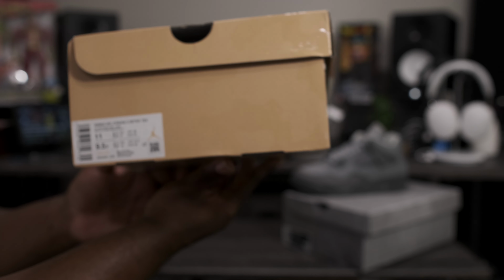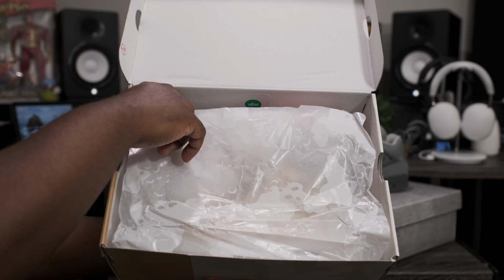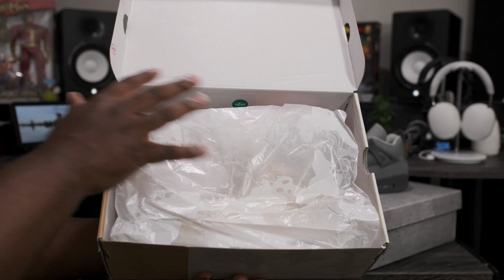Size 9.5 in men, 11W, we're going to be taking a look at. Flip the box lid up. Then we're greeted with some white, kind of like clear paper with the camo print. Peel that back, go ahead and get into the shoe. Now that we have these out of the box, let's go ahead and take a closer look at the Air Jordan Retro 3 Camo WNBA PE exclusive, whichever you want to call it.